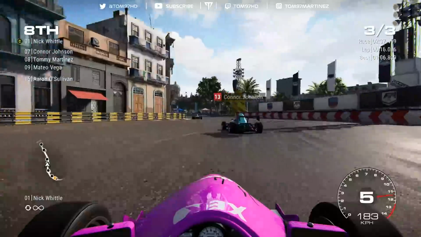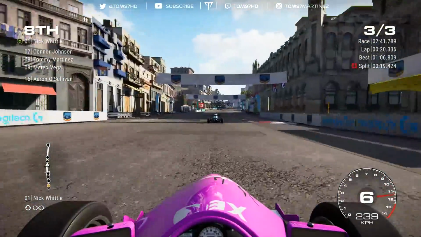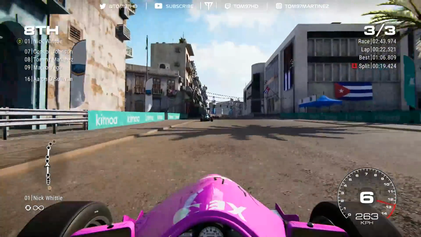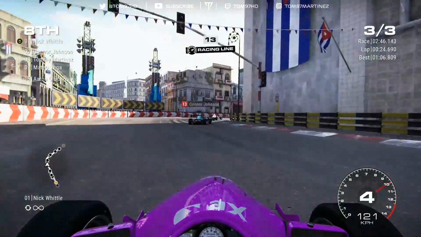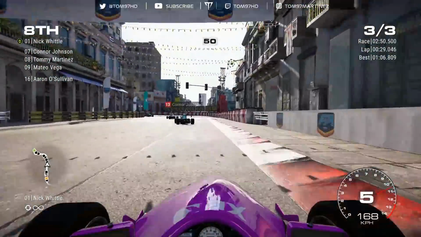Bit of understeer kicking in. Are we okay? I've got damage turned on completely. I could actually retire from the race due to a heavy crash. I've got full simulation damage on. Looks like we're okay at the minute. The car feels stable enough, so I'm going to continue on as if nothing happened.